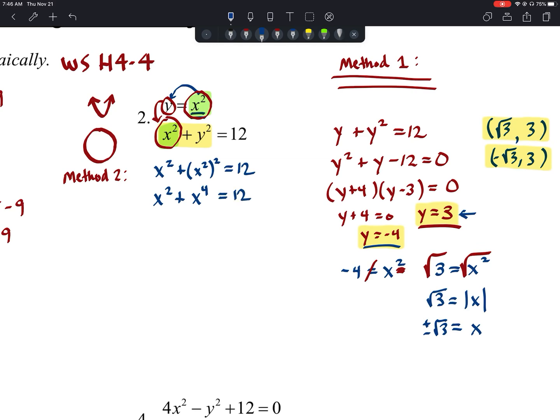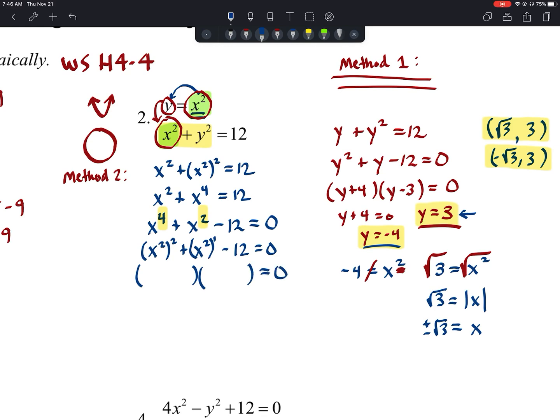And then when we take this, let's just rewrite it so it's in more of a standard form. We have x to the 4th plus x squared, and I'm going to go ahead and move my 12 over here so it is a trinomial. We've got two powers, a 4 and a 2, and you notice that our middle term, that middle power, is half of the first power, which means it's in a quadratic form, and we can actually end up factoring this. Remember, this is the same thing as saying x squared squared plus x squared to the first power minus 12 equals 0. So we can factor this into two binomials.